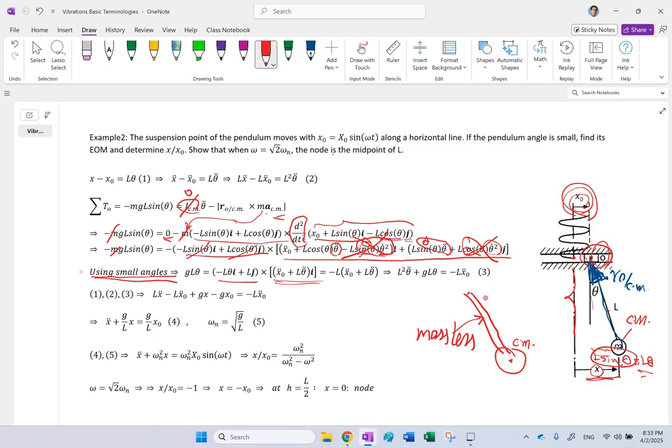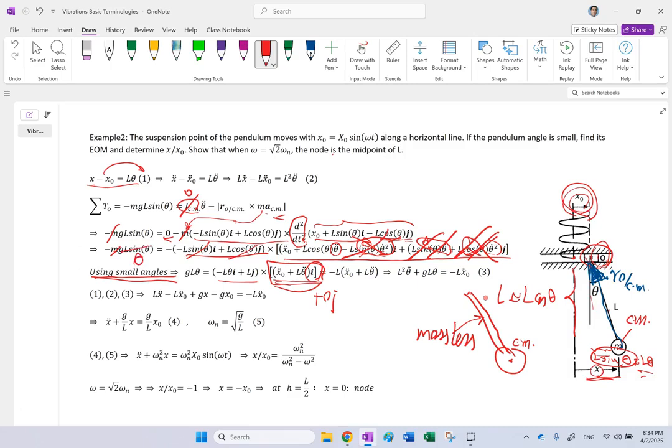Now, of course, you can get this from this equation too. If you just take x0 to the other side and take double dots, you're exactly going to get this. And since this L cosine theta is approximately L and is constant, the y double dot of the pendulum is practically 0, and that's what you can see here. If you look at the acceleration term, it's only in the i direction plus 0 times j, because both of these are 0. So if I carry out the cross product, and for sine of theta, I replace it with theta.